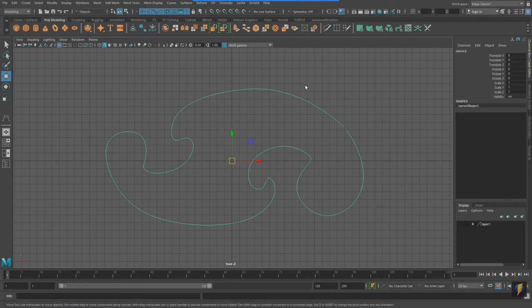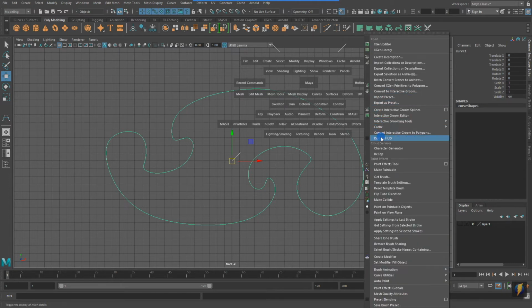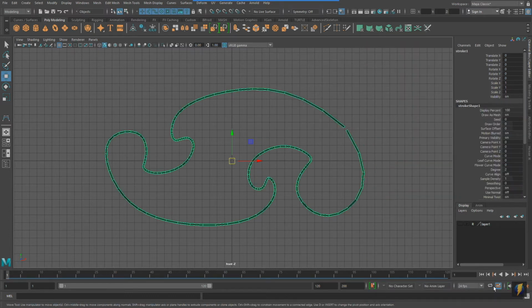And that is by holding down the space bar in my viewport. And you'll notice that everything is available here as well. And in fact, here's Generate. And what I'm going to do is come down here to Curve Utilities, Attach Brush to Curves. And this will create the geometry that I can use for my neon sign.